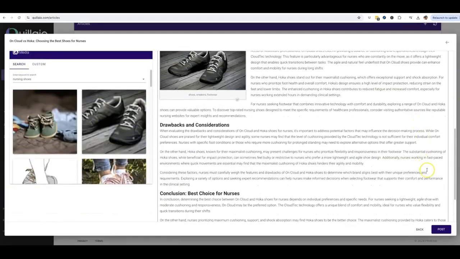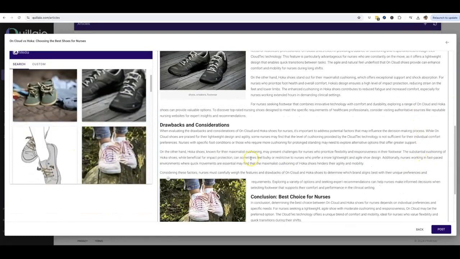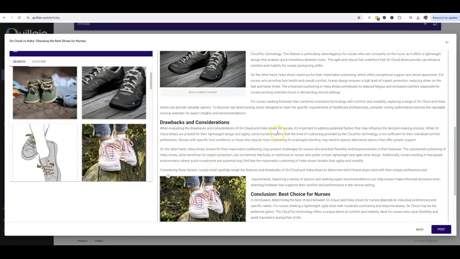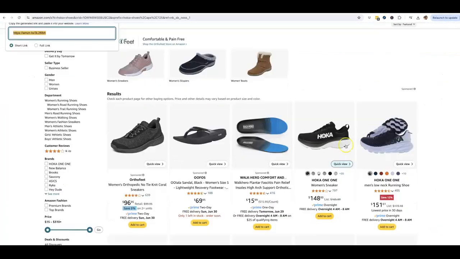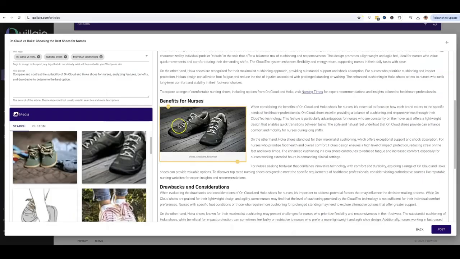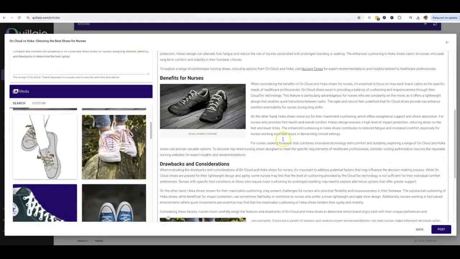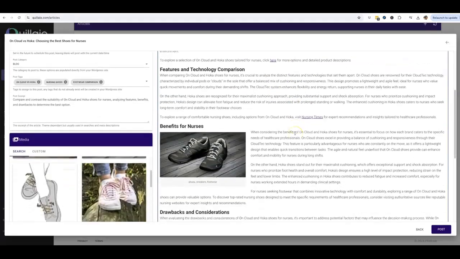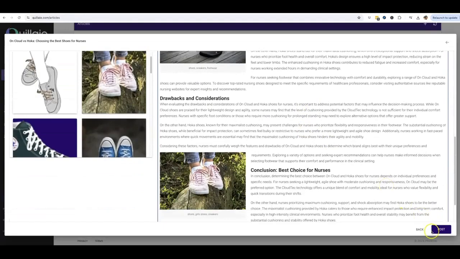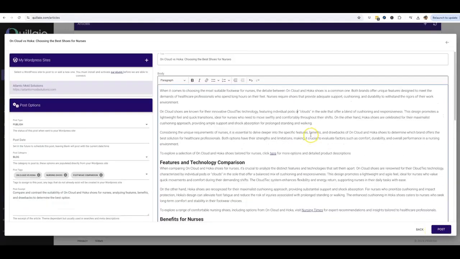All right, and I'll go ahead and add one more here. Again, obviously, I would not be using these since they are not the relevant images for this post. But again, what I would usually do is just come to Amazon, take some of these images and use those in my post. All right. And then here you can also edit and add or remove anything that you'd like in the content. You can change the title. That title seems pretty good for this particular post. And yeah, from here I would just click post, and this content would get automatically posted to my site.